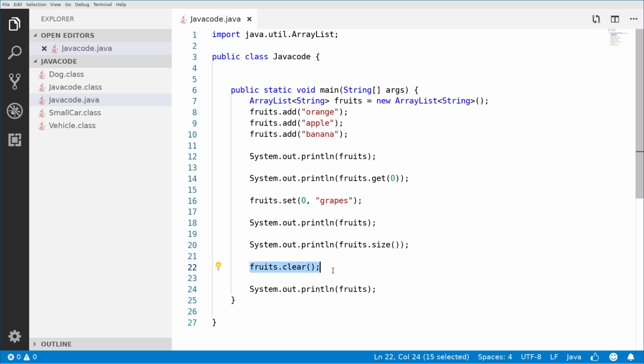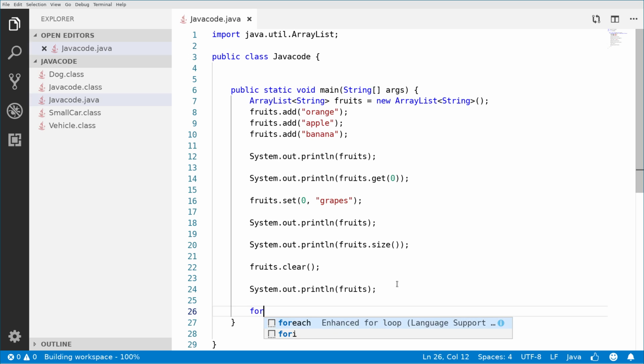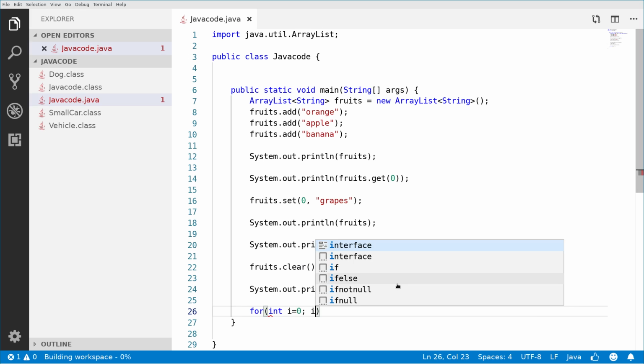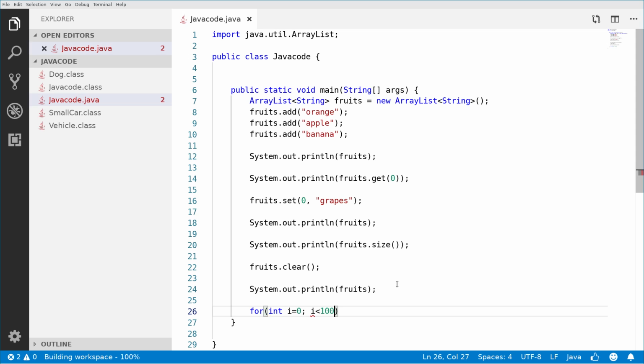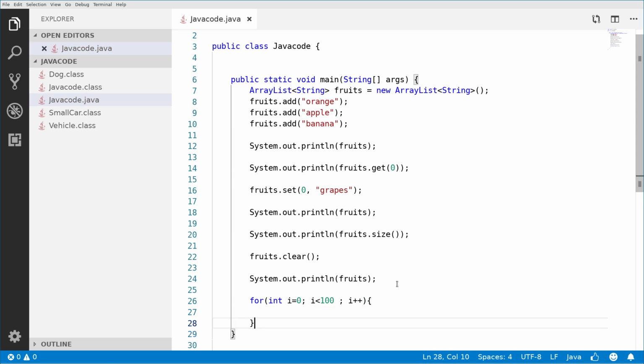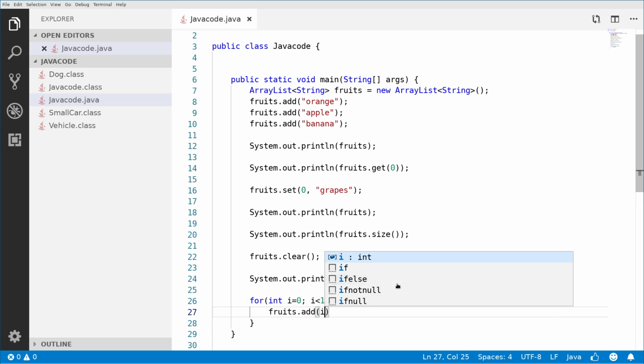Now, if we want to create elements in a programmatic way, we can do so too. For example, we can create a for loop. So let's say for int i equals 0, i less than 100 if you want to create lots of elements, and i plus plus, right? So inside this for loop, what I will do will be fruits.add, and I will add the current element, which is i.